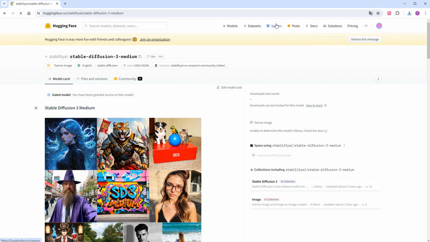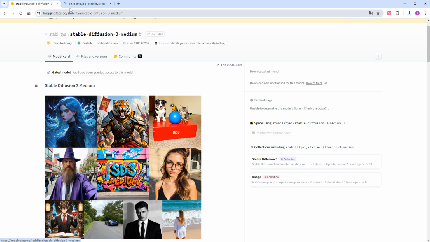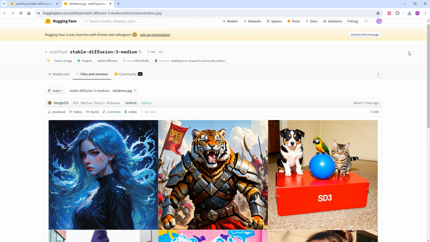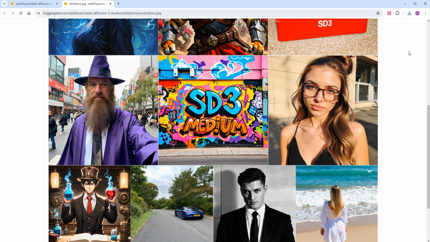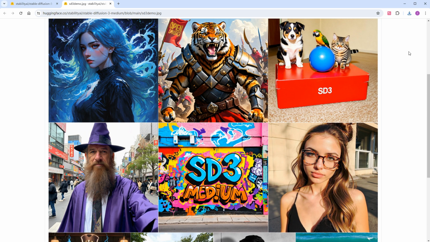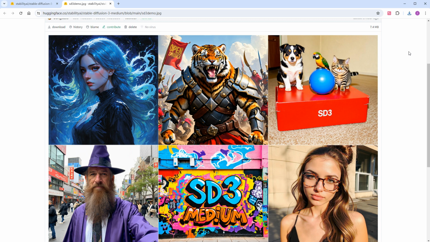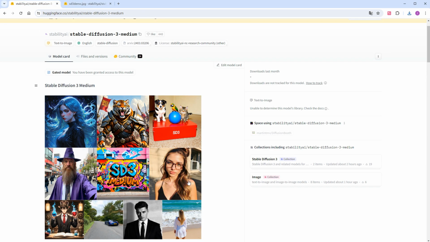Clicking on it takes us to the Hugging Face page. Initially, there are 10 images showcasing SD3's notable capabilities. First, its photorealistic effect is excellent. These real-world images are completely photo-level realistic. Second, its prompt adherence can understand complex prompts involving spatial relationships, compositional elements, actions, and styles. The positions of the dog, cat, parrot, ball, and box strictly follow the prompts. Third, its improvement in text generation is evident, as seen in the open source on the flag behind the Tiger Warrior and SD3 Medium in the wall graffiti, both without artifacts or spelling errors.